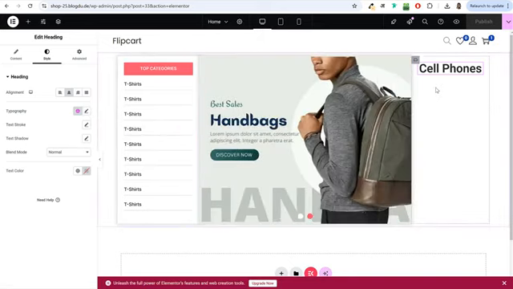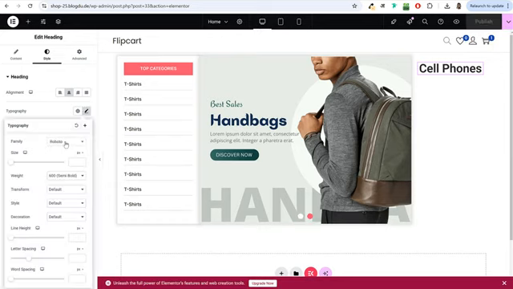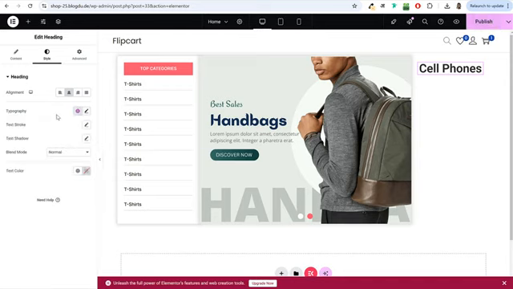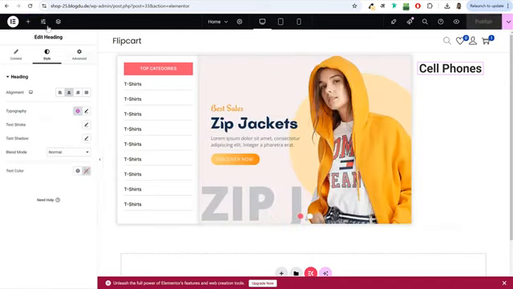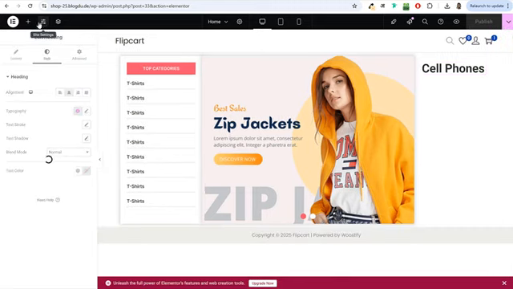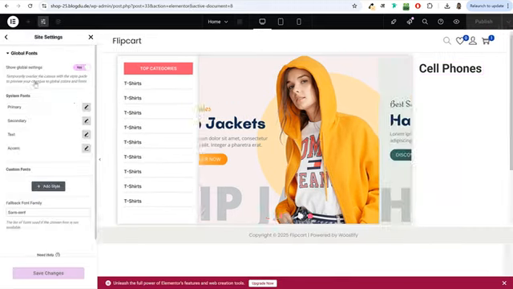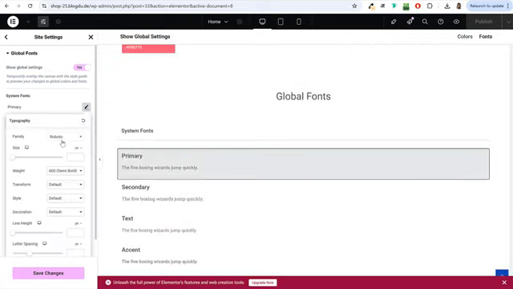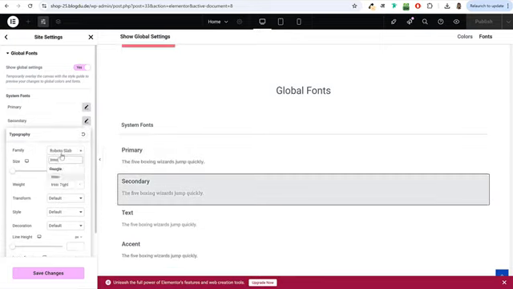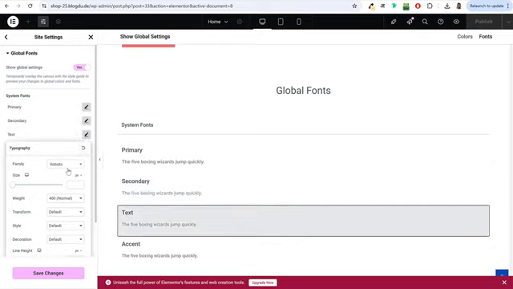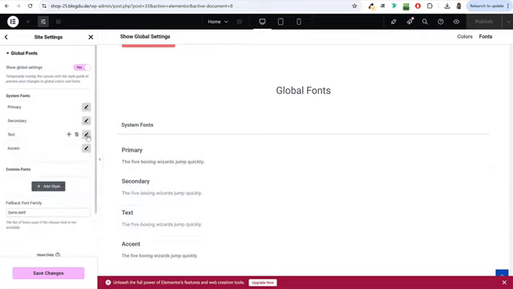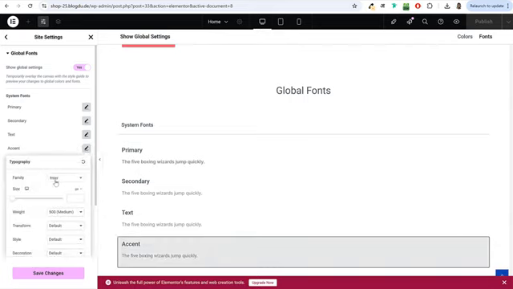So let me do one thing. Let me change the default font family instead of Roboto. Default font family right now is Roboto. You can see if I click on this thing, it is Roboto. So instead of Roboto, I want to change this, and that will save us a lot of time. For that, you'll have to click on site settings at top, select global fonts, and under primary, secondary, and all these things, you can change your font family to Poppins or Inter, whatever font family you have selected. I'll select Inter. Okay, for secondary, for text, for all the other font families. Also for accent, which is your link color, click on save changes.